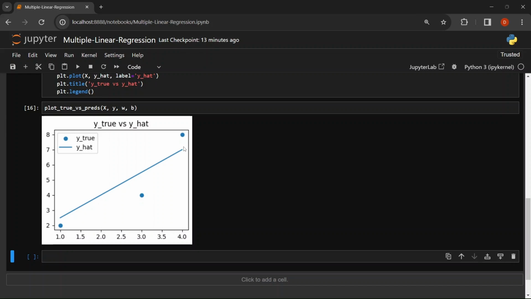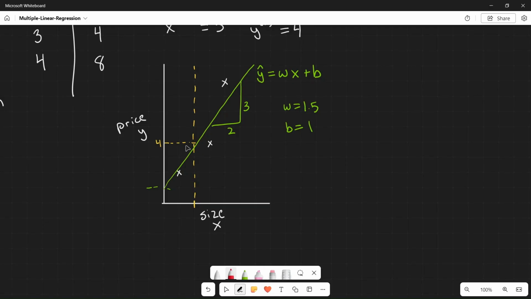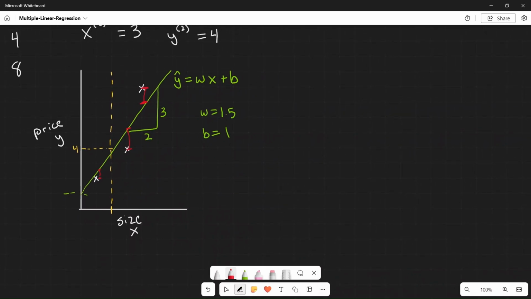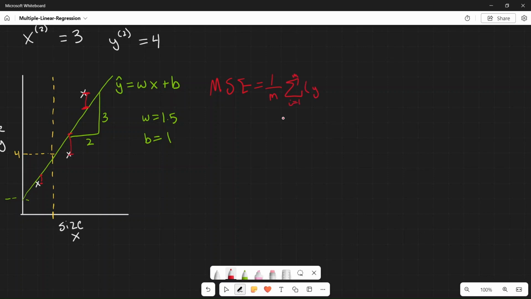So next, let's calculate how bad this error actually is, back in our whiteboard. As we saw a second ago, these true points that are scattered have some error between them and the predicted point. If we wanted an equation that could tell us how bad the error is, we would use the mean squared error equation. While this is the mean squared error equation, it's common to put a 2 down here, just a constant, and this will clean up some derivations later on when we get into the calculus portion of this. But for now, let's try to dissect what's happening.